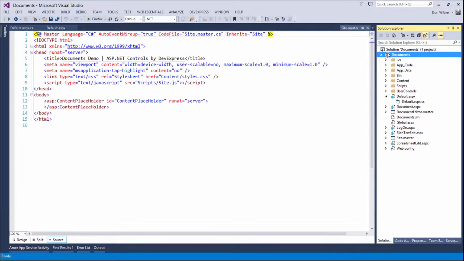We also made a slight change in this sample project. If you are running a version prior to 15.1.5, this will be called DXDocs, but with the current version, which I have obviously installed, it is renamed to Documents. So don't get confused if you can't find it. It is there in your sample folder. But that's just a small side step.